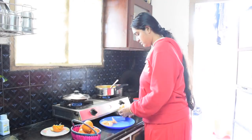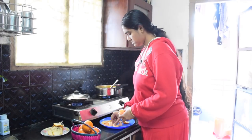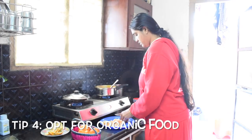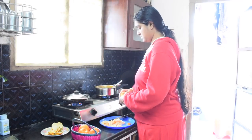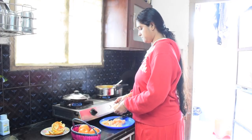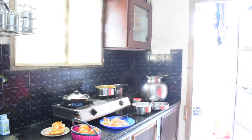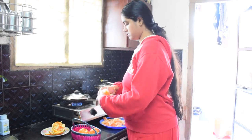Whenever we go to my husband's place we get these organic fruits from nearby villages. Don't they look so natural, with even the leaves intact on them? These are so fresh and healthy that once you start having them, you won't even feel like having tea or coffee again. This is one of the major differences between city life and village life — in village life everything is fresh, organic, and much cheaper.